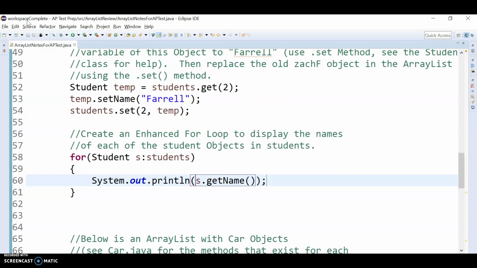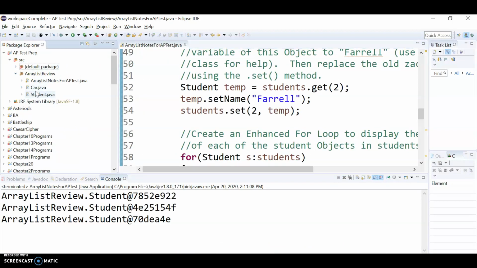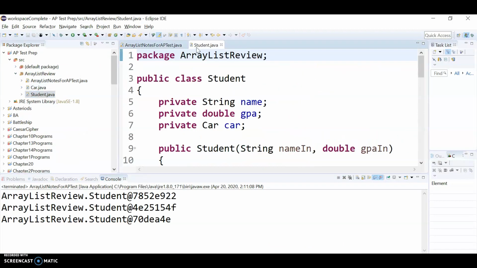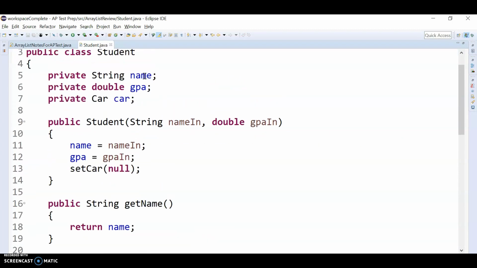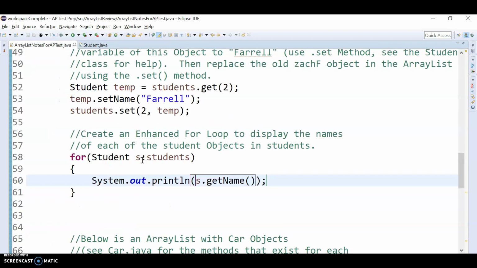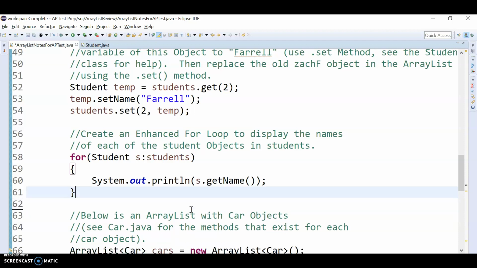Okay, and so that's where you can look back at student. If I open up student here for a second, right, we can look back at student and it has a getName method. So to get access to this name, we have to call the getName method. So currently we just get the student, and then that's an object, and we call getName on that. And I think that's where we get sort of confused, is the idea that this array list has objects, which are students, and then you can call different methods on that. All right, and that's what you're going to need to do in these other parts down here also.